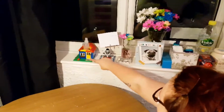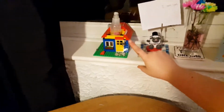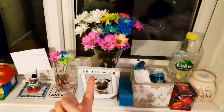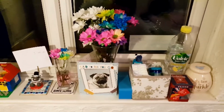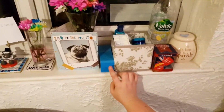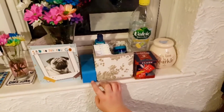So we have a little Lego house, which I bought and wasted money on, which is great, with a little Avon spray, some coasters, and then I've got more of my flowers, because apparently they came in a massive bunch, and we don't own a vase, so I had to put one lot in a jug, one lot in a vase, and small ones in a cup, with my Leivers card. My backup speaker for when the Google one just wants to not work.